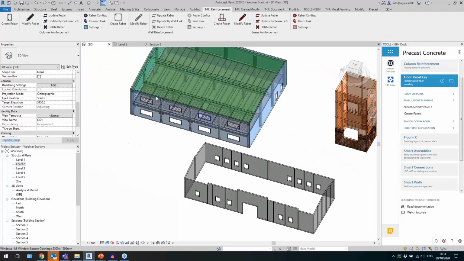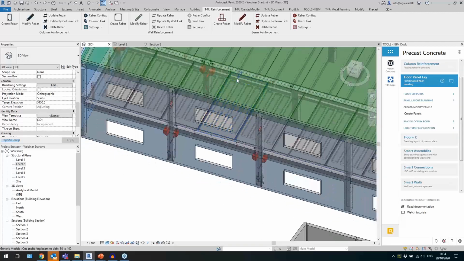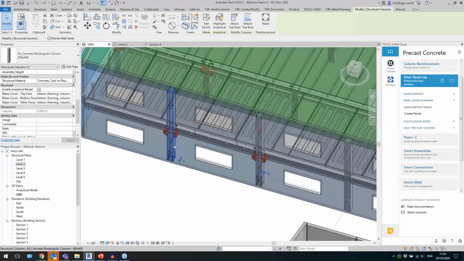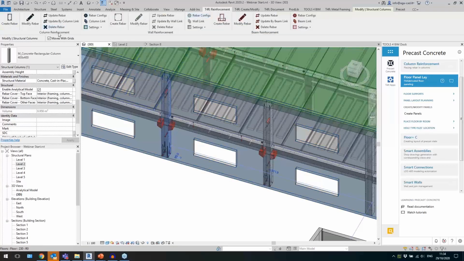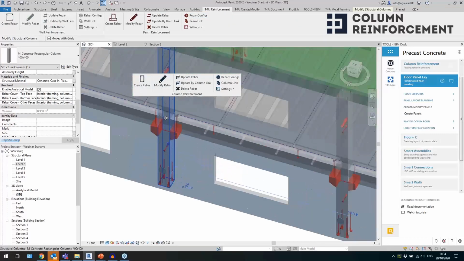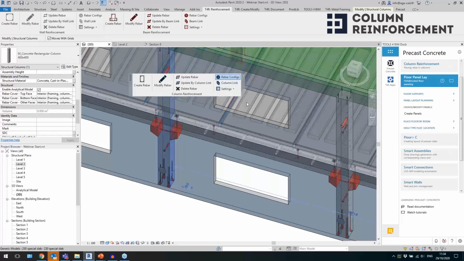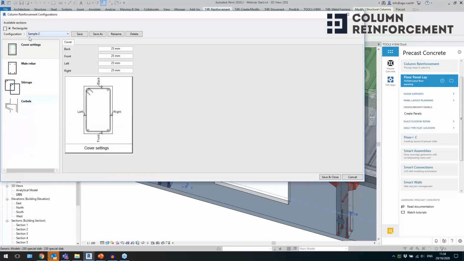Okay, I'm gonna select and show you just a couple of column reinforcements. So again, it looks like this. It works with rectangular columns, right?